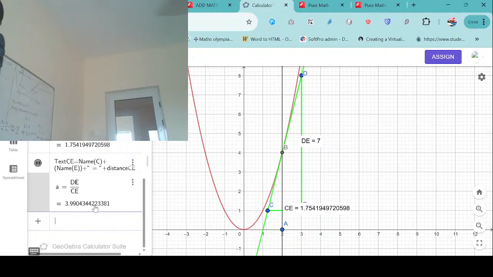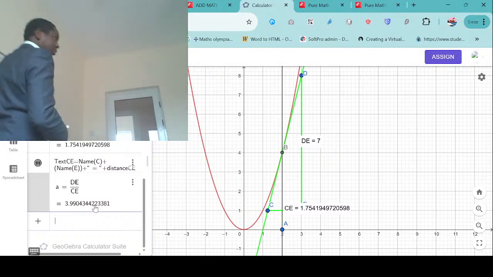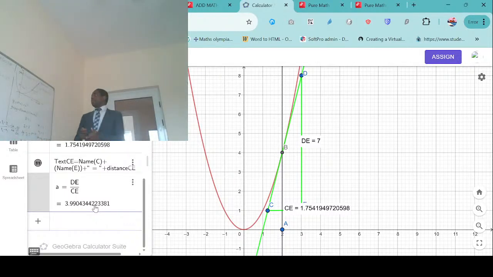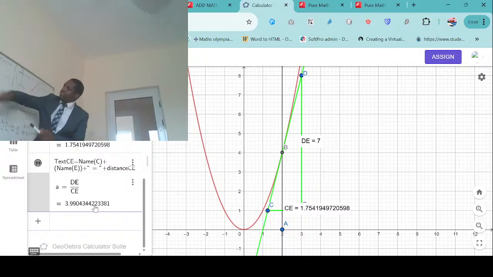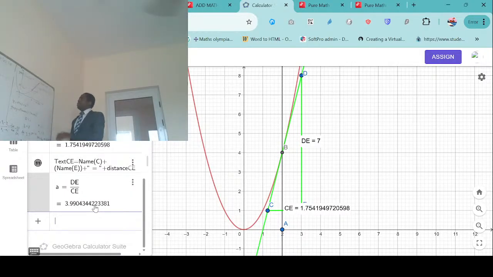So our gradient function, change in y by change in x, is equal to 2x plus change in x. So this is our gradient function, because we get the value of the gradient of this function. Do you get it? Are you following? But this is not the actual gradient we are looking for. The actual gradient we are looking for has to pass through this point. So what do you think we are going to do to get the actual gradient?